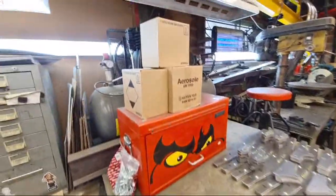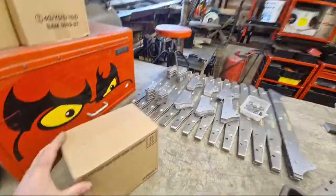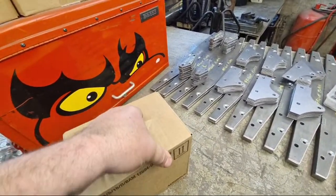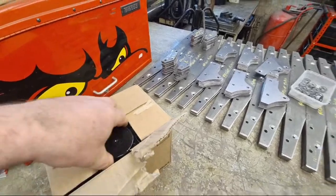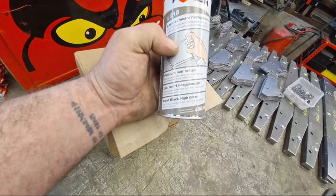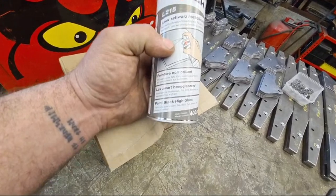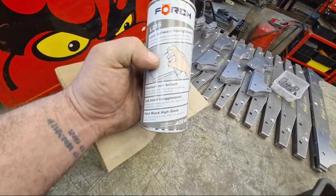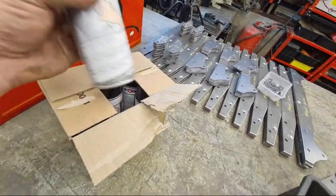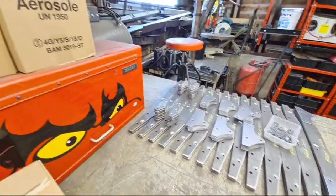Now, paint. Obviously, I have to paint this stuff. And Mrs. Mechanic was up in Auckland earlier in the week. Oh, one-handed again, Andy. What have we got in here? We've got the Forge Black Gloss. I wanted to do gloss because that's the same finish as on the existing chassis on the ROVs because I don't want these to stand out. They're a discrete kind of bracing. So we've got the standard black gloss, which we've used on all sorts of stuff around the workshop.